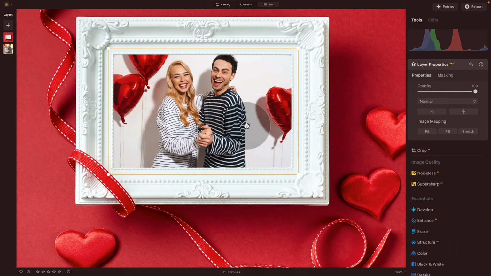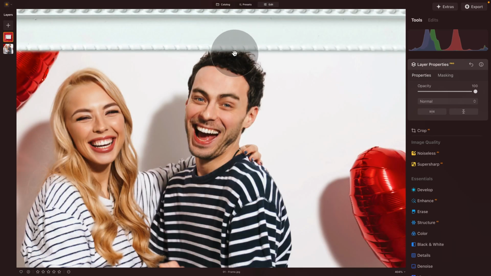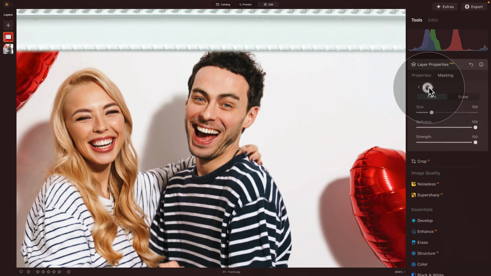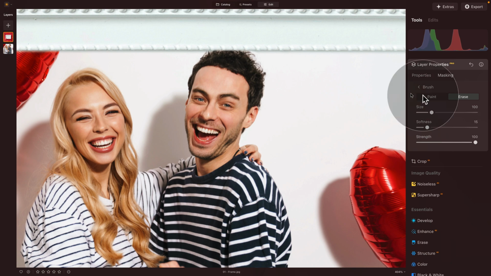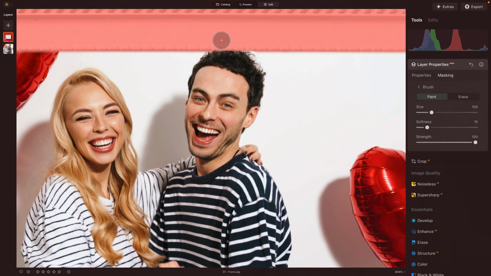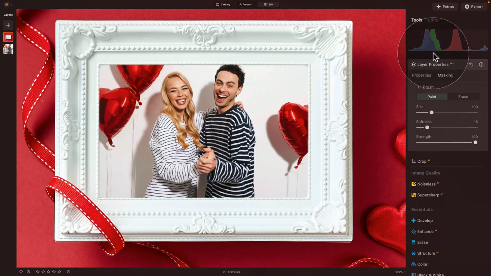Now, if you need, you can still go into the frame and adjust its mask. So for example, here you can see it goes a little bit over his hair. So what we would do, we would go into the masking, brush, erase, softness down to, again, 15, and just very carefully adjust this area to make sure that it looks a little bit better. If you need to adjust it the other way around, hit X or go into the pane and just adjust that little detail there. So that looks much better.